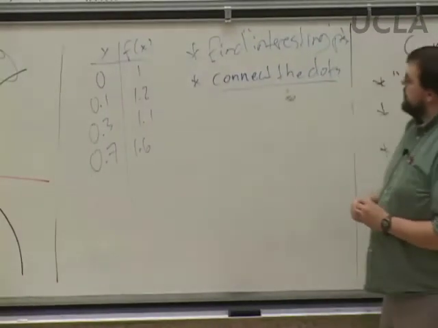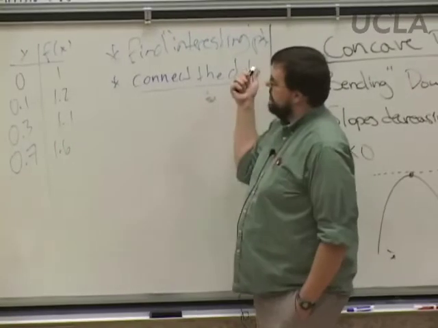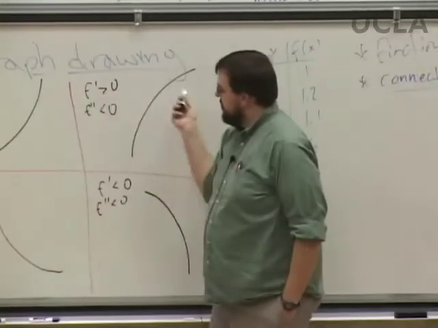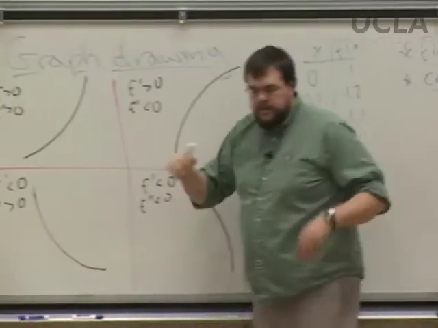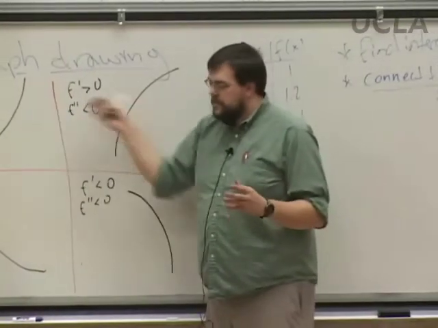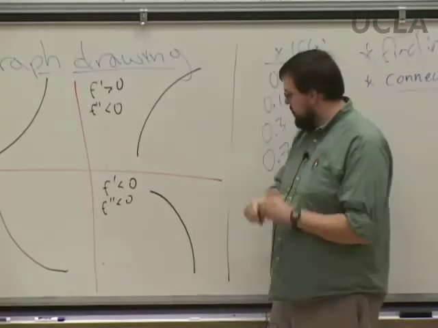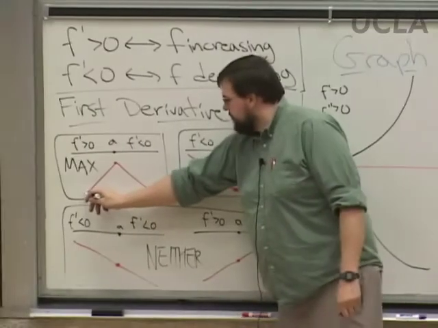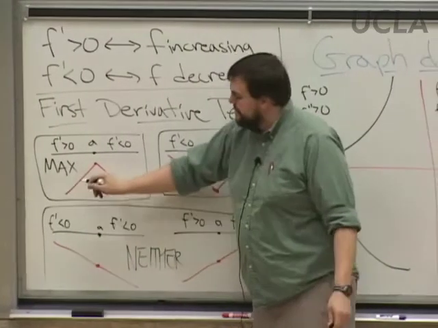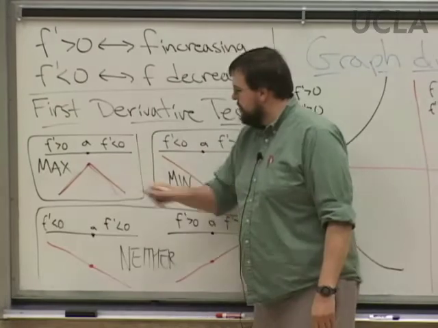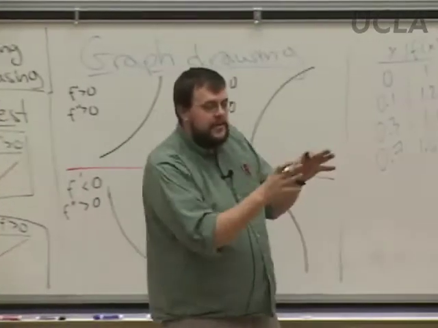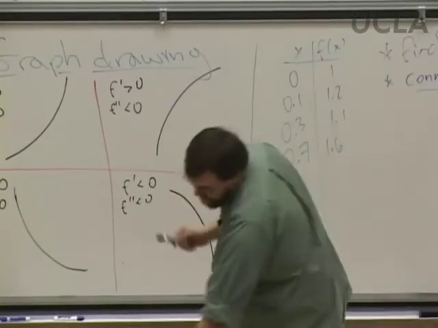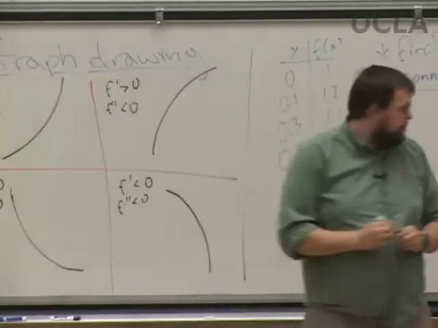Okay, so what are we going to do? We're going to find our interesting points. We're going to play connect the dots. And then we use these basic facts here about how the curve should look, depending upon the signs of the derivative and second derivative, to help us have a realistic picture. Now before, I was drawing pictures, but these are totally unrealistic. I mean, no function, well, some functions do, but most functions don't look like boom, boom. Most functions are kind of curvy. They're bendy. So it's good to have this intuition. Once you have this, then we're in pretty good shape.